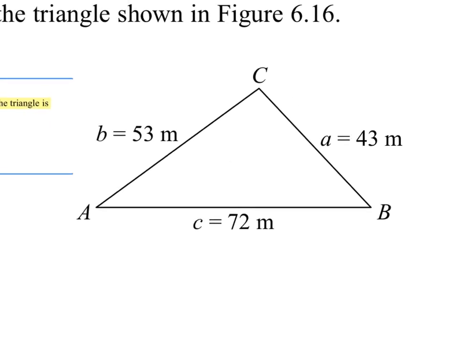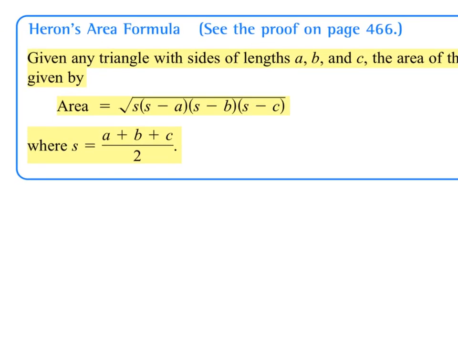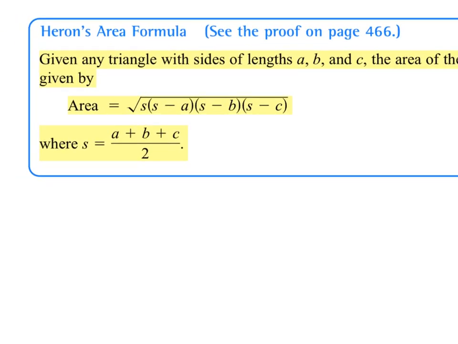So when you have a triangle and they give you all three sides, you have to use what's called Heron's formula. This is Heron's formula. All it is a relationship of the sides, guys. Here's the formula. You have the square root of whatever the value of s is, and you multiply it by s subtracted by every side. You got to find what s is. How do you find s? What do you do to the three sides?